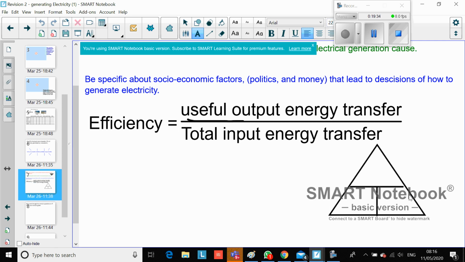Okay, so say for example a car, 1,000 joules of energy, of chemical energy from the petrol might go into it, but you might only get 300 joules of kinetic energy. What's happened to the other 700 joules? Well, mostly it's been lost as heat, a bit of sound. So the efficiency would only be 30%. Okay, so you've got to think about how you would work that out. Okay, but again, we've done quite a large section. That's all in your book.